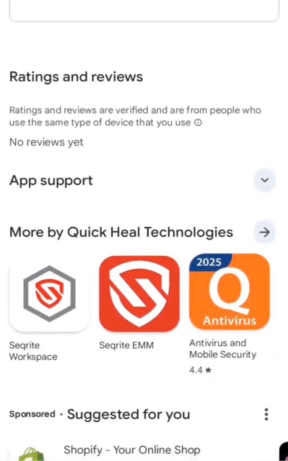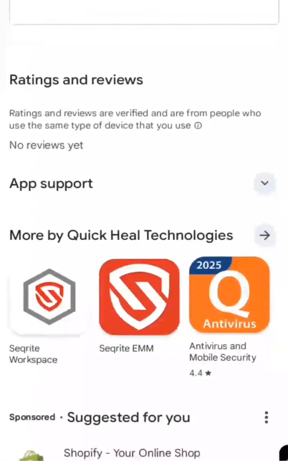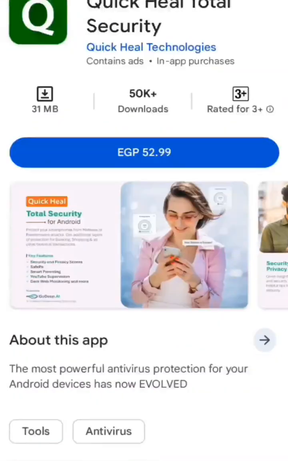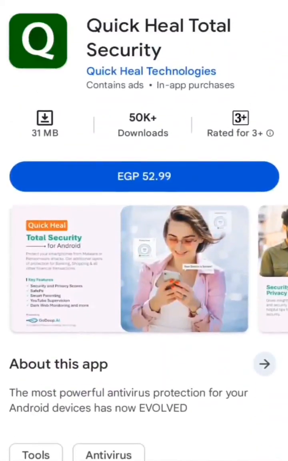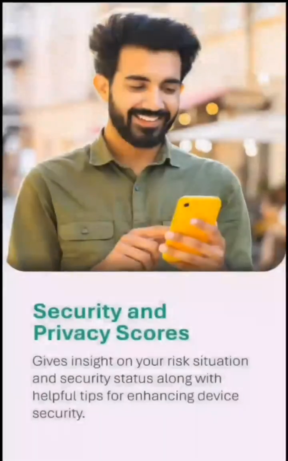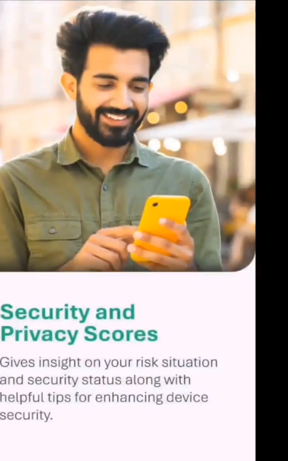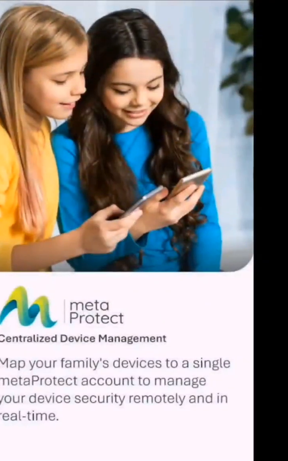Okay, so that gives a rough idea for a starting point. Yeah, as a baseline. But again, always best to check locally. And if you need to cover more devices or want a multi-year subscription, naturally, those multi-user packages or longer durations will scale up in price. And that's where the value question comes in again, doesn't it? You're balancing those comprehensive features against potentially higher costs for multiple devices compared to some competitors who might specialize in family packs, for instance. So best advice? For the most accurate, current pricing in Egypt, definitely check directly with authorized Quick Heal distributors there. Or look at reputable online stores specializing in software for the region. They'll have the latest numbers and any local offers.